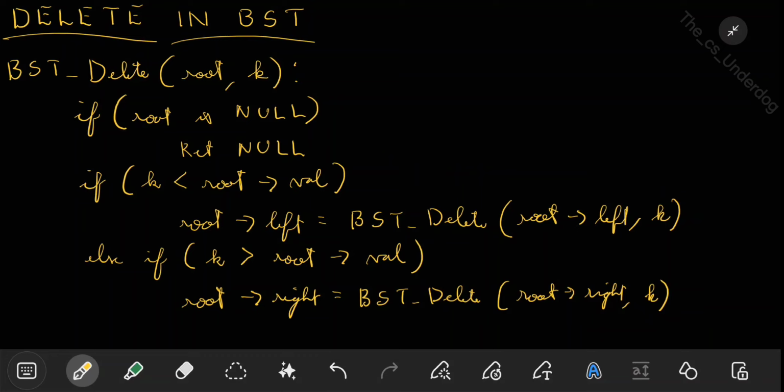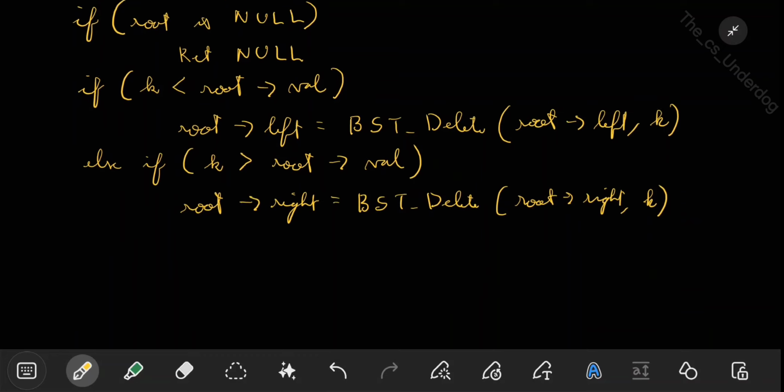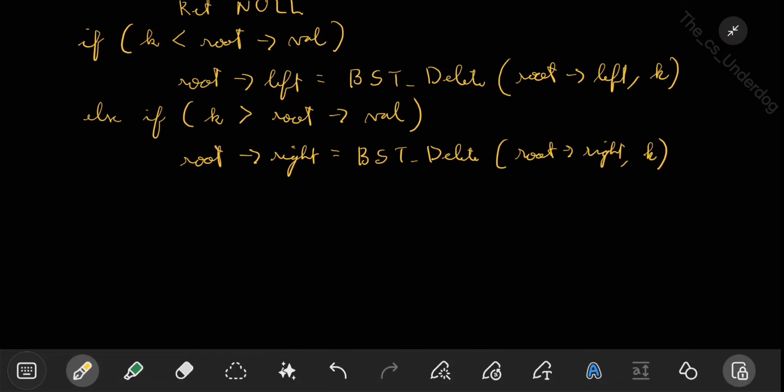Let us see what to do in case root becomes equal. So that will be my else case. Because in the initial case, I checked k less than root. Next case, I checked k greater than root. So the else case is k equal to root, or I'll just write this case so that it stays clear what exactly the case is. Okay. If k equal to root pointing value. When you are actually doing this, you can simply write an else case. I'm writing this so that you clearly see what the case is here.